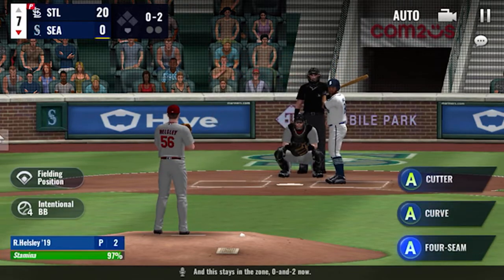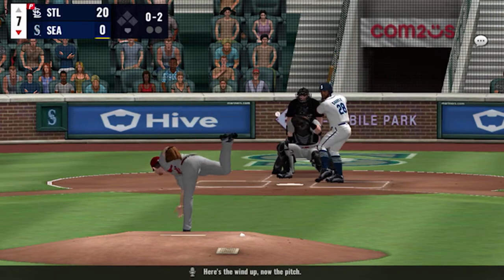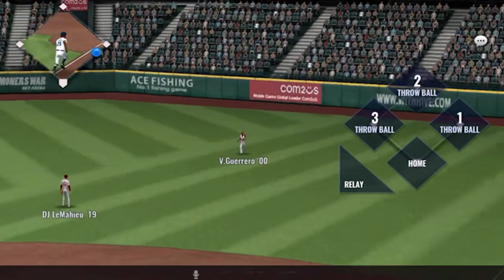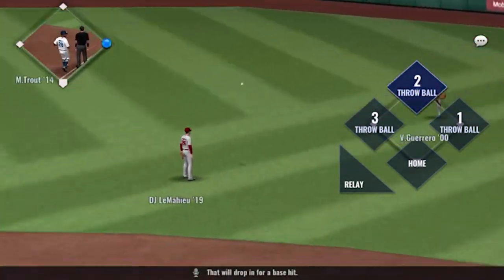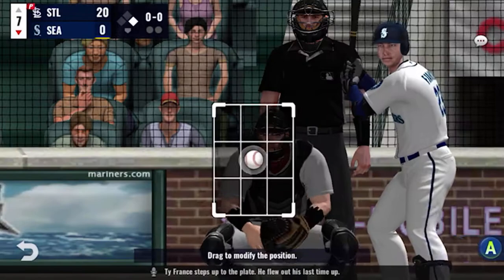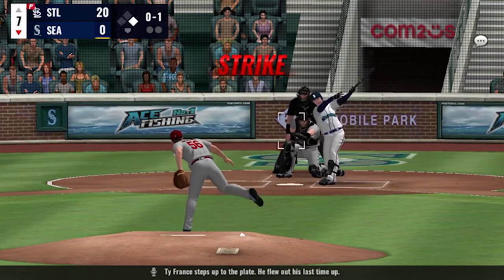Throw is on the way. And this stays in the zone, 0-2 now. Here's the windup, now the pitch. And it is sent the other way, deep right center field. That will drop in for a base hit. Ty France steps up to the plate. He flew out his last time up.